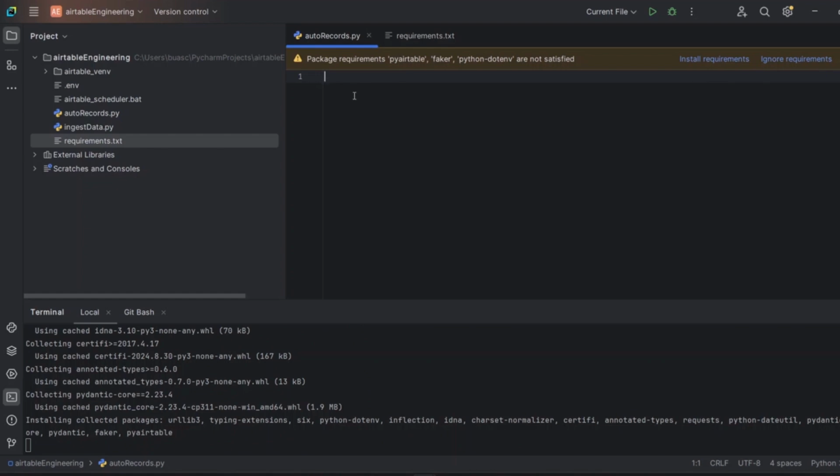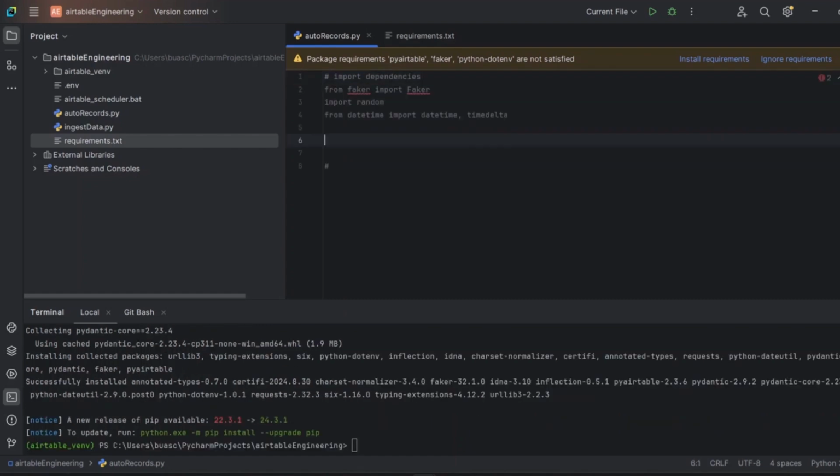So first things first, we are going to import our libraries, import dependencies, right? This portion initializes Figure by saying Figure equals Figure.